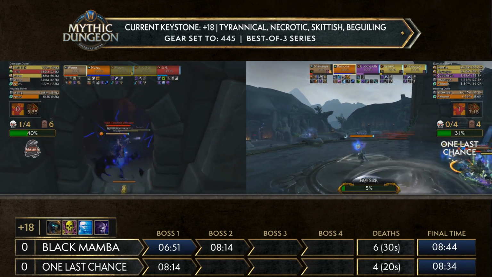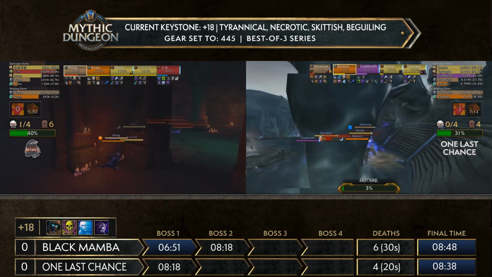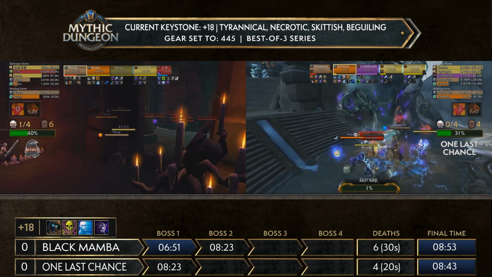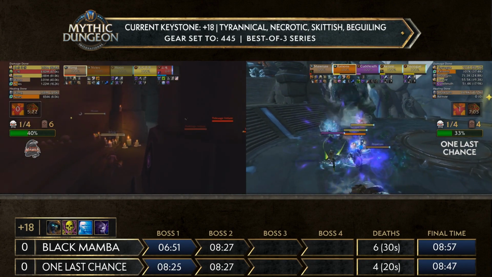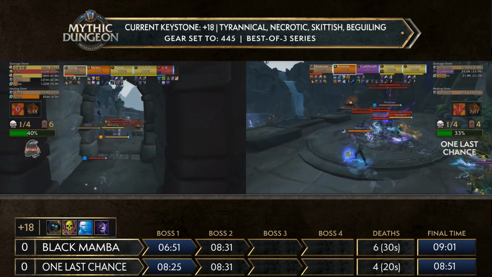The only reason why they didn't manage to one face was because they unfortunately had the boss reset when the rogues already committed their cooldowns on it, and then they even had a wipe anyway. So lots of things went wrong on the last boss for Black Mamba, but I do believe that their plan is, and that their practice is for one facing the last boss.